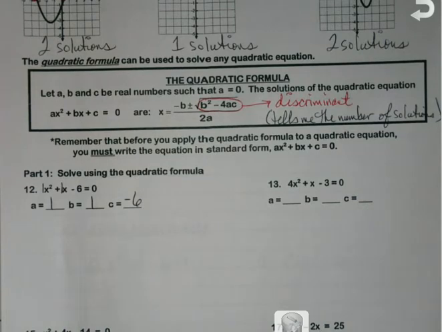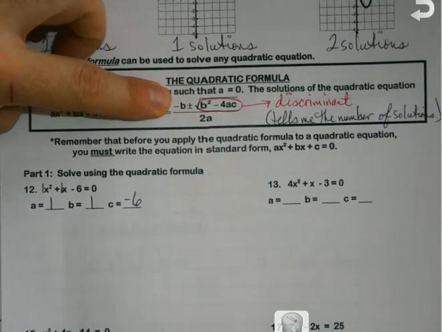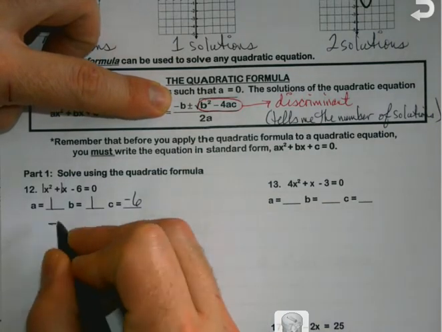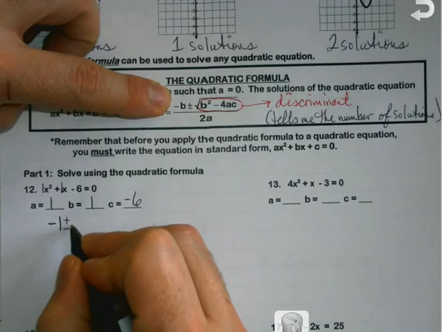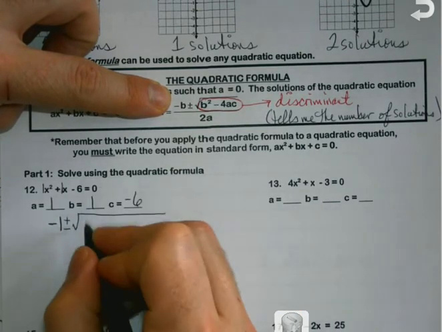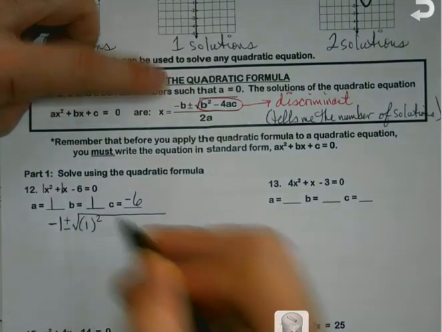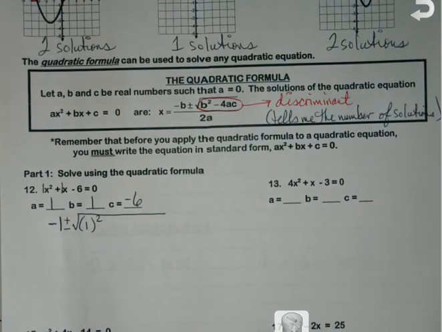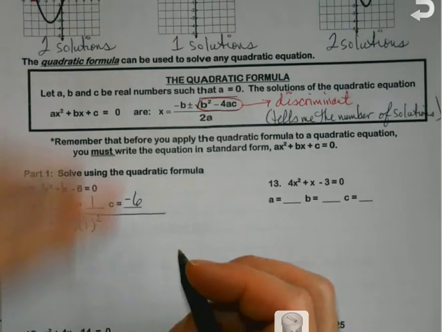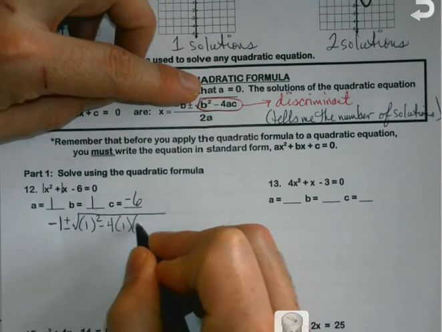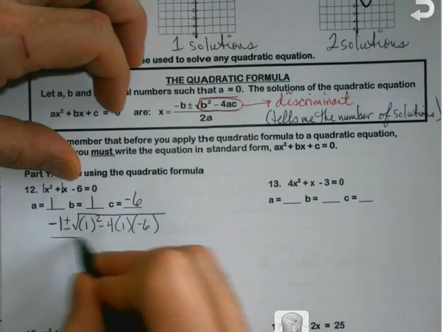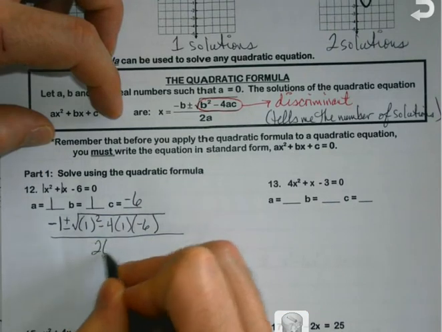Now, here's the part that gets a little crazy. So the formula is up here. So I'm like, okay, so negative, my b value is 1. The square root of b squared. Always put your b value in parentheses, whether it's a positive or a negative, it's just a good idea because that way if it is a negative, you're not going to get a screwed up answer sometime. Minus 4 times a times c all over 2 times a.